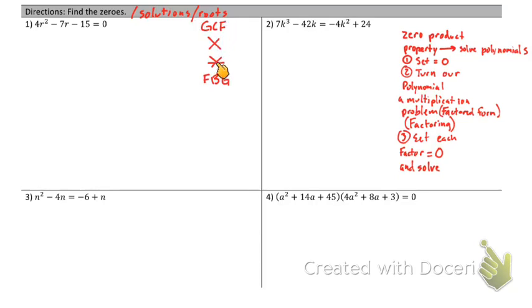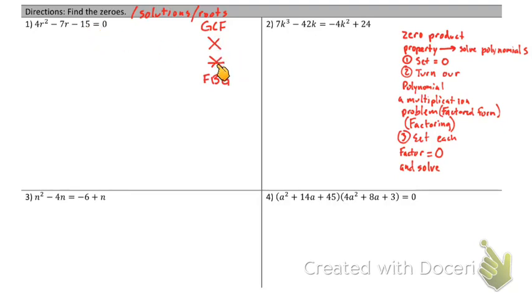Now I want to check, is it one of these? For these two to work, I have to have the quadratic pattern. So an even power, which I have. The next variable should have half of this power. So if this is a power of 2, this better be a power of 1, which I do have. And then the last term should be a constant without a variable, which I do have.